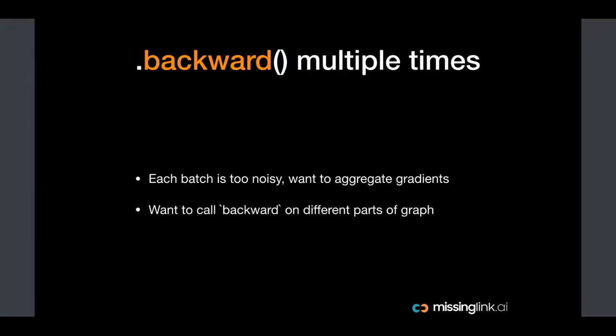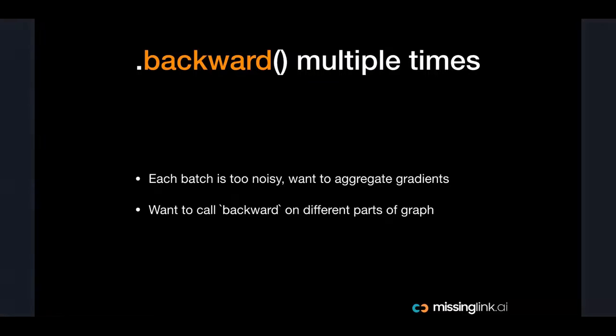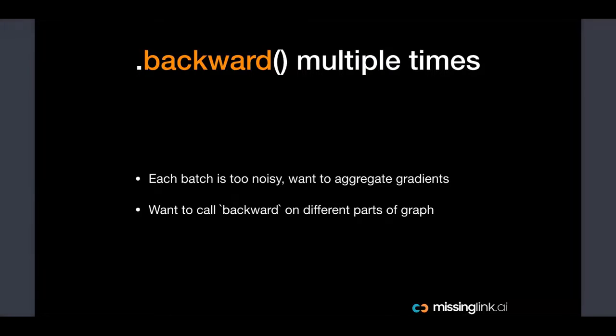I mean, a reason to keep zero grad separate, for example, would be to call backward multiple times for each time you call step. So for example, if you can only fit one sample into memory per batch, and then one gradient would be too noisy, and you'd want to aggregate a few gradients per step, but even then, maybe the zero grad should have just been part of the step.